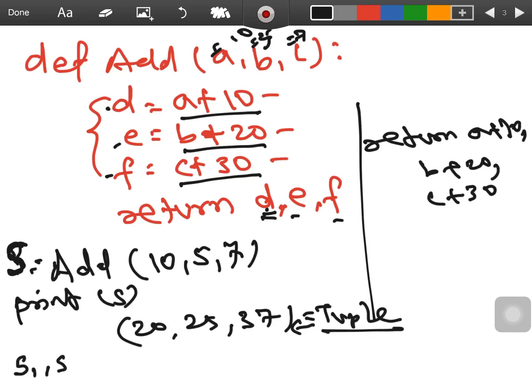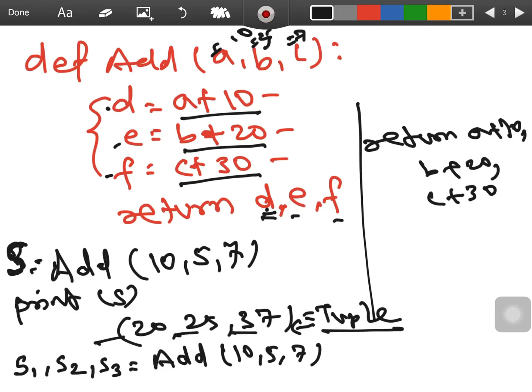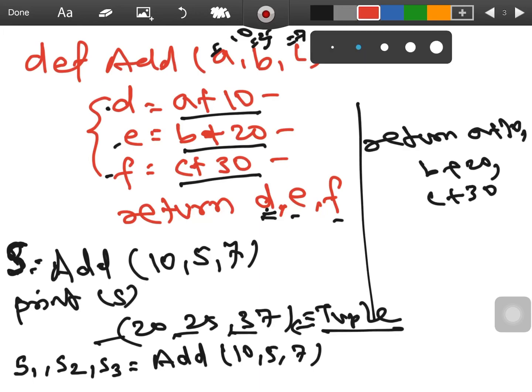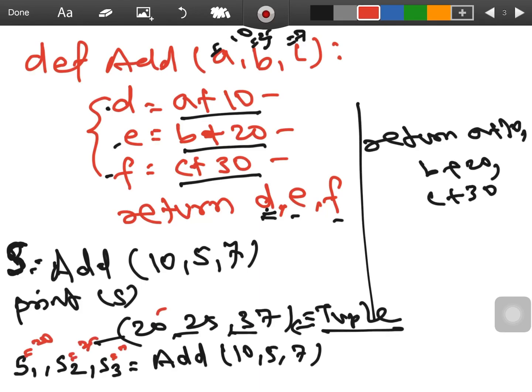For example s1, s2, s3 is equal to add(10, 5, 7). So these values 20, 25 and 37 it will return, but where will these values be stored? The first value 20 will be stored here, and s2 it will store 25, here 37.